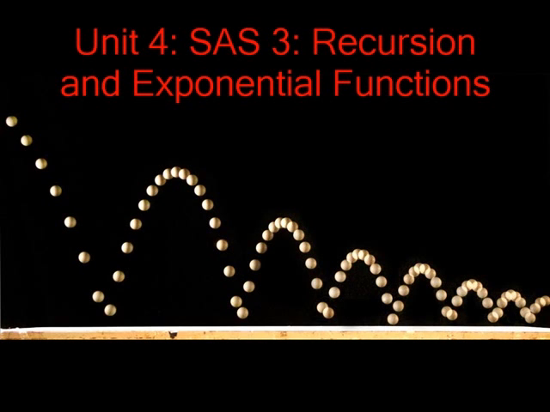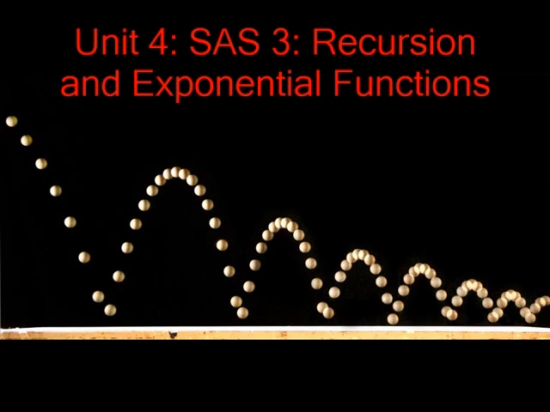Good day, class. Today we're going to go over Unit 4, SAS 3, Recursion and Exponential Functions. I find this unit important because a lot of our world works off exponential functions, and we use exponential functions to explain growth and decay. Now, what do I mean by growth? Well, a lot of times wealth or money grows exponentially, and so do populations. Populations are also described in an exponential manner as far as increases and also decreases.